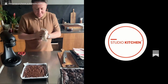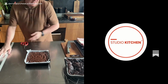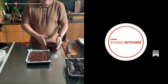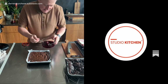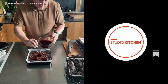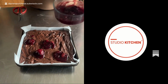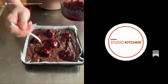Now we're almost there. How easy is this? How cool is this? The last thing we're going to do with this brownie is, where's my compote? I'll put it over it. Now it's still a little bit warm, but we're going to do it anyway. We're going to add spoons of that cherry on top of our brownie. Check this out. Oh my God, that's so good. Look at that massive cherry there. That's going to be an amazing pocket of flavour. That's going to go in. Look at that. And just dotting it on top.